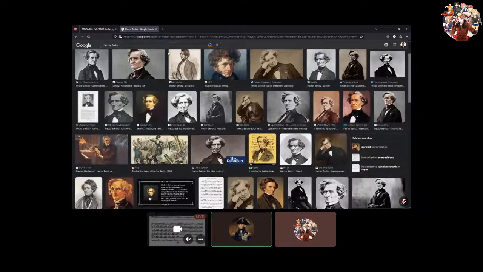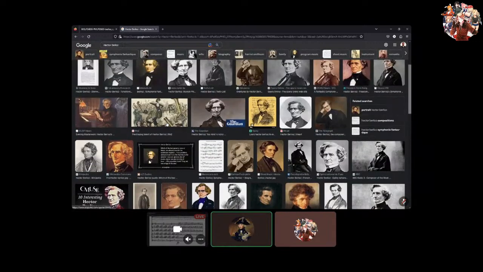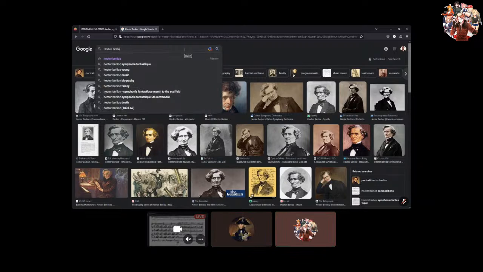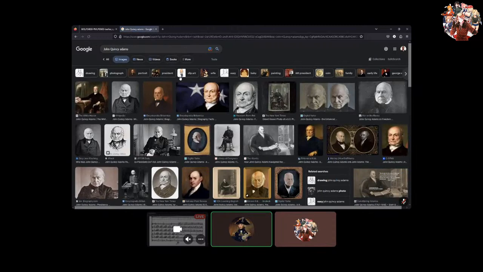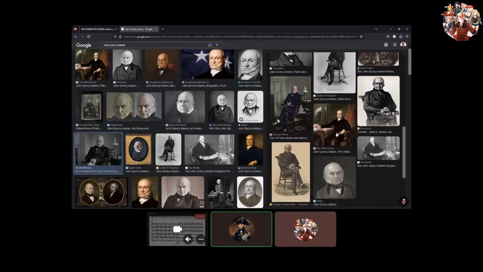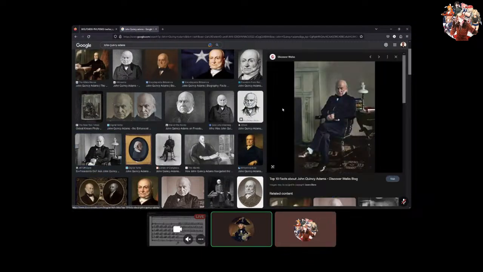To give you an idea, the first presidential photo ever taken was John Quincy Adams. Yeah, he was the fourth president, right? The sixth. Sixth, forgive me. Fourth was his father. No, the fourth was James Madison. The second was his father. There we go. Here's the first photograph of a president ever taken. This is John Quincy Adams. Let me see if the whole photo. Well, this is a color version of the photo.